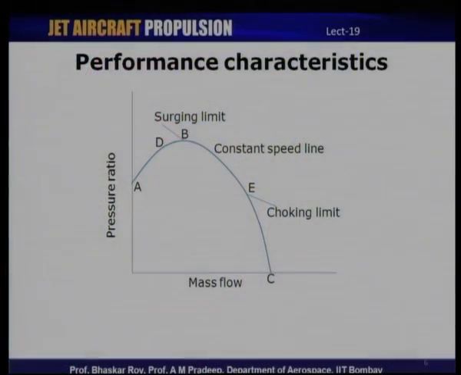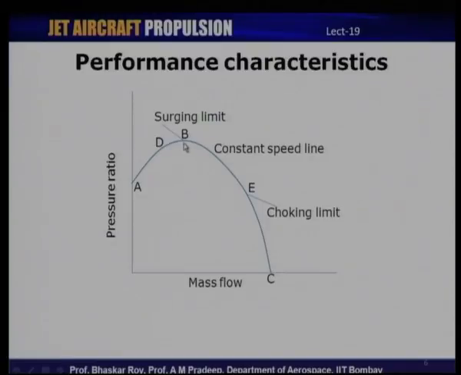So, you would not want to operate your compressor in a range where there is a positive slope for the pressure ratio versus mass flow characteristic. On the other side of the curve, that is after the point B towards the right hand side, what happens is that as we increase mass flow, it is accompanied by a reduced pressure ratio. There is a reduction in pressure ratio, which is fine because the pressure downstream is lower than what is upstream, and so there is no issue of a backflow, which is likely to happen as in this case.